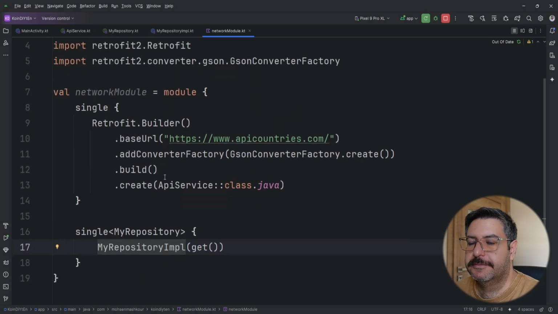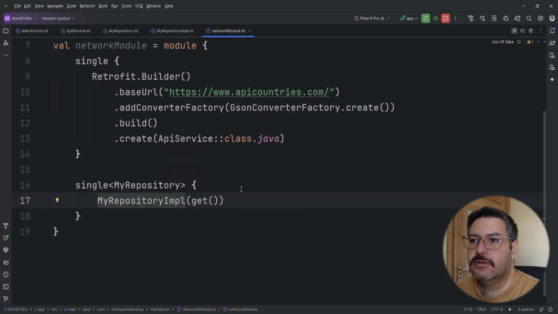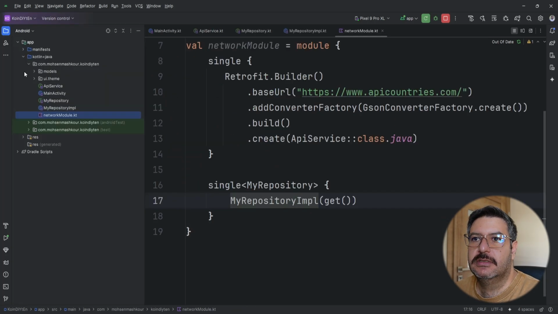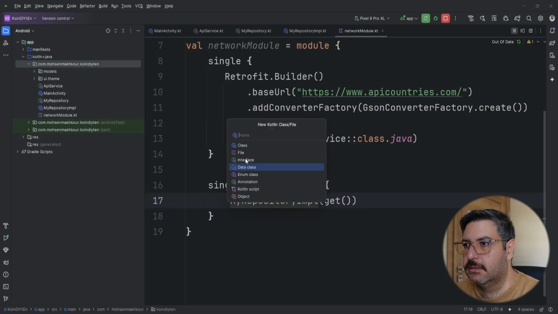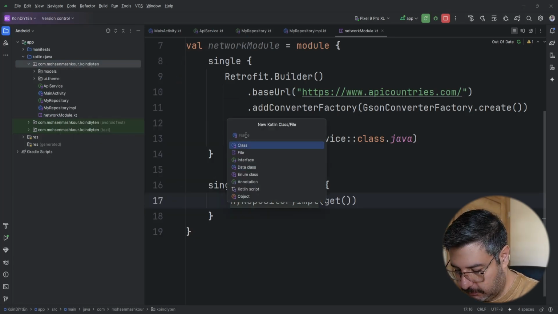Everything is done here. Let's go one step further. We need a ViewModel here. New class, and let's call it main ViewModel.